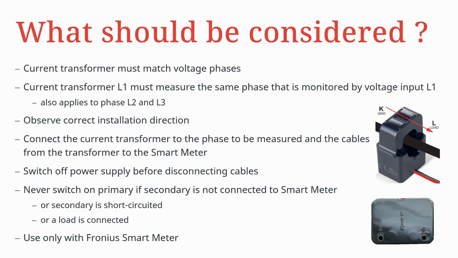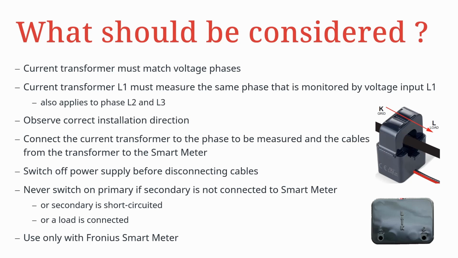This slide is also very important. What should be considered? Firstly, the current transformer must match the voltage phases. So make sure that the current transformer L1 measures the current on the same phase that is monitored by voltage input L1. And the same applies to phase L2 and also for L3. So please pay attention to the correct installation direction. This is also printed on the bottom of the smart meter.